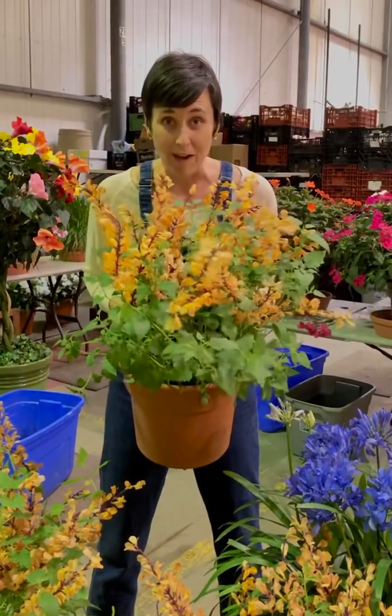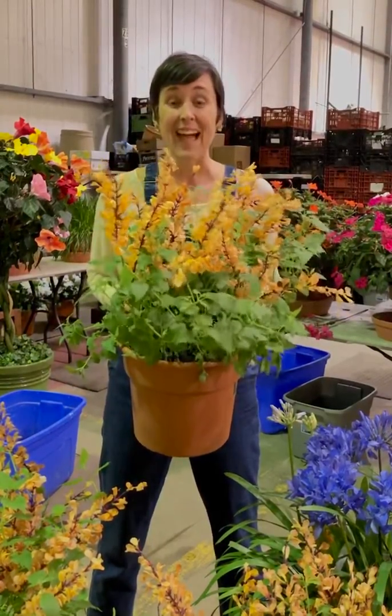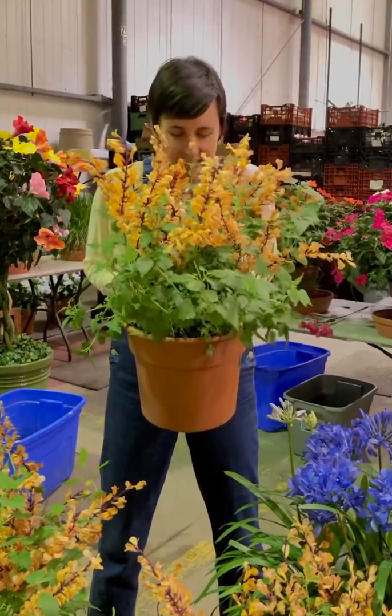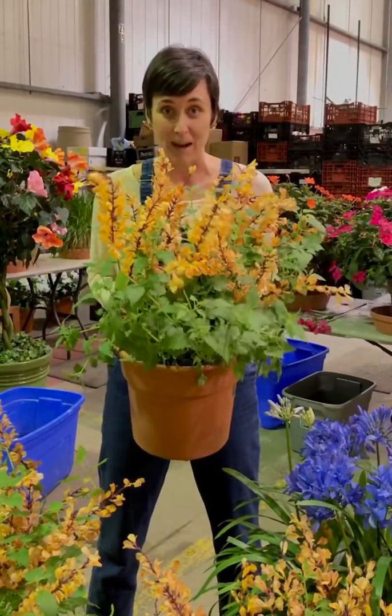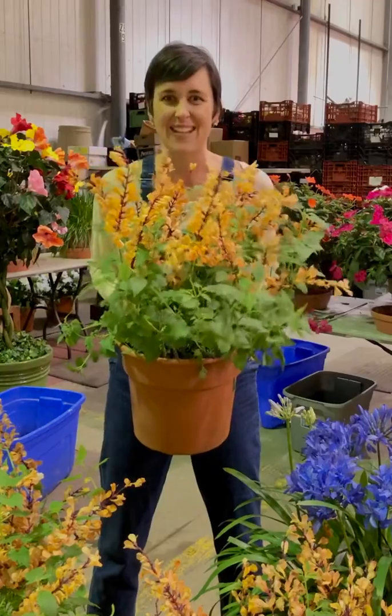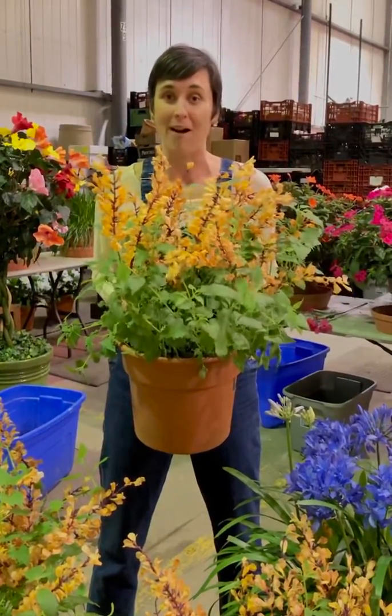You know why it's loaded with pollinators? These flowers have a delicious citrusy scent and the foliage smells good too. It's like a minty aroma, and you know the trick — when the foliage smells good to us, it does not smell good to the deer and the rabbits. They will not be all over this plant like our pollinator friends will.